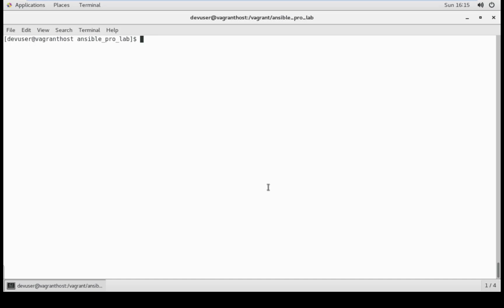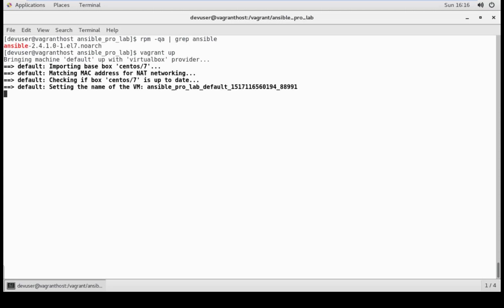provisioner runs. Again, one thing I forgot to mention is that you need Ansible installed on your system, or whatever automation tool provisioner you want to use, that needs to be installed. In my case, I got Ansible installed. In case you are not aware of how to install Ansible, in the help section I will share a video where I will give you some material on Ansible. Also, you can learn Ansible from my videos. So Ansible is installed. Let's run vagrant up and see what happens.